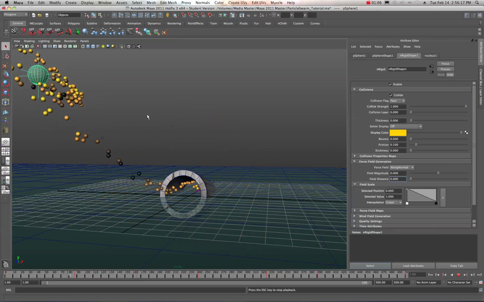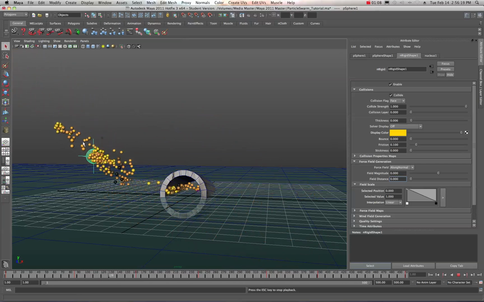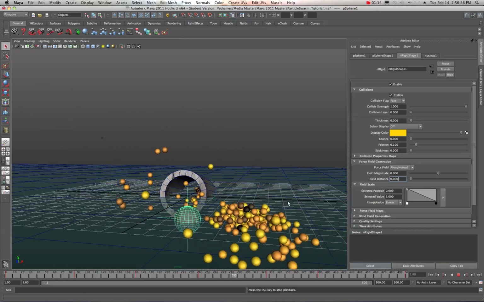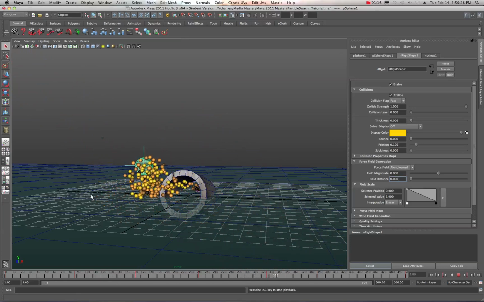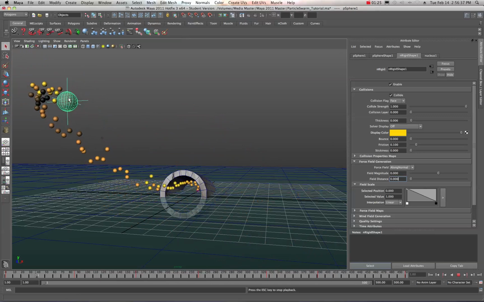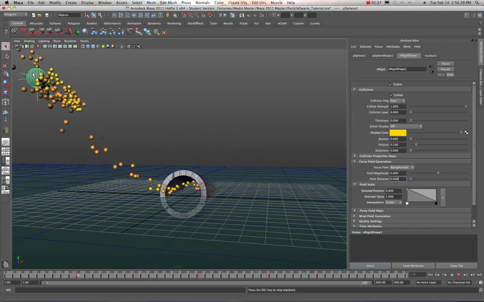In this case, I have a sphere and a locator, and then I have a plane. Technically, this ground plane is acting as a collision object as well. So I have my particles set up to collide with this object right here and this object right here.